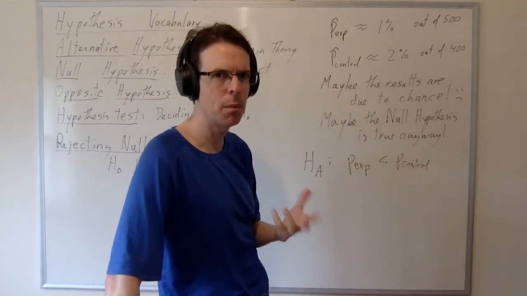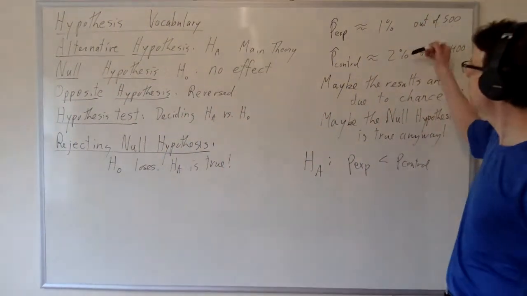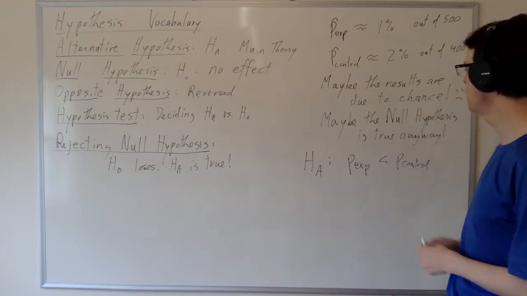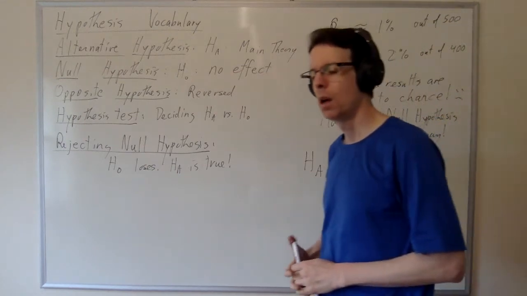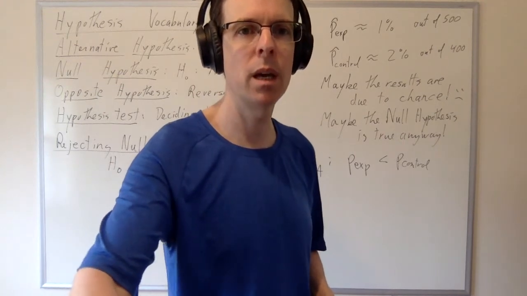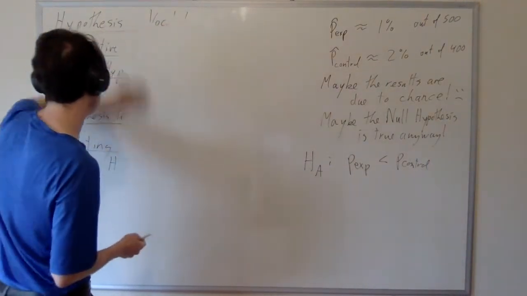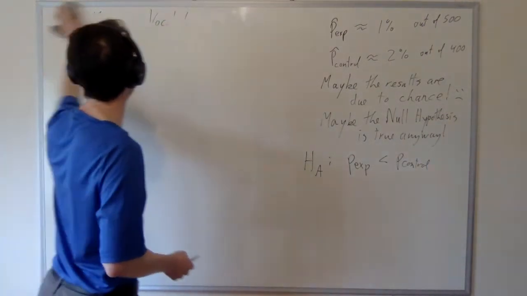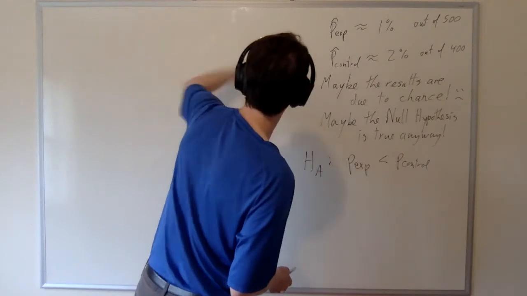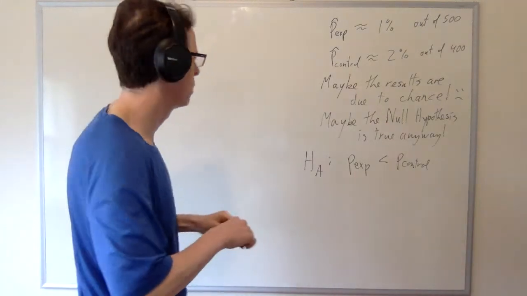And that means that there must be something hard to do, something confusing that still remains to be done, because we're looking at the data, and the data is clearly pointing us in one direction, and I'm saying still, maybe it's due to chance, still, maybe the null hypothesis is true anyway. Now, I want to do another example in which I'm saying it's not quite so easy, and then we're going to look at, well, what are we going to do about this? Because basically what I'm doing now is I'm asking you to be skeptical of all scientific results, and that's not how we're going to leave it. We have to see the problem before we can understand the solution to the problem. So let's look at a simple political poll.